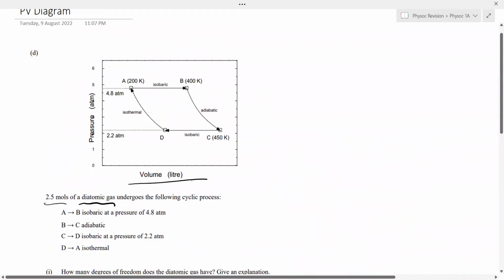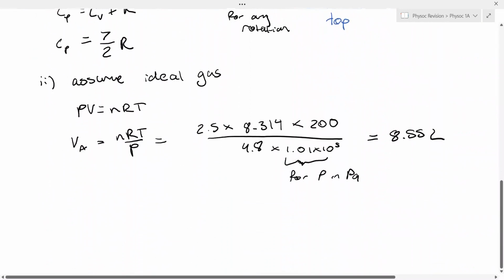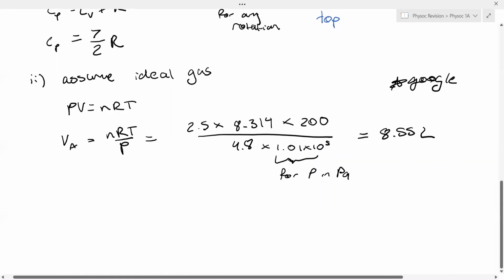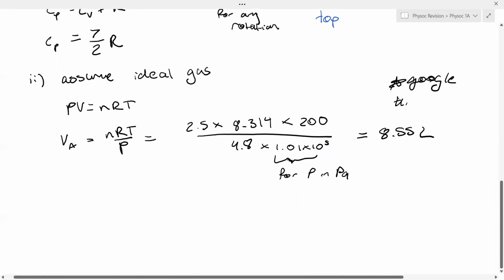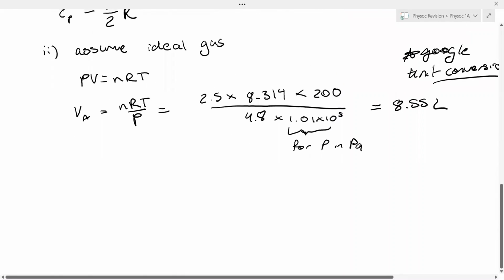But basically they gave us this volume scale in terms of liters, so we're going to give our final value in liters. You can give it in terms of meters cubed, but you would have to specify your units. In Moodle, if they've given you units, make sure you stick to that. It's probably not a good tactic to teach you if exams go back in person, but Google unit conversion. It's always safest if you're doing online exams.